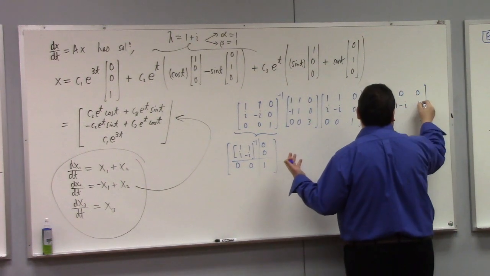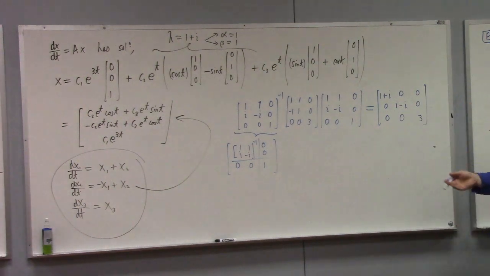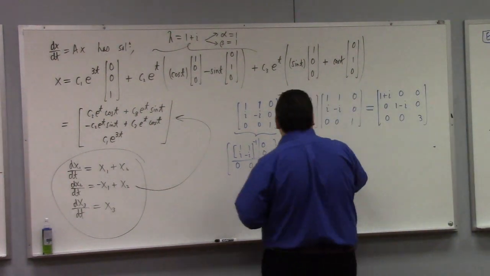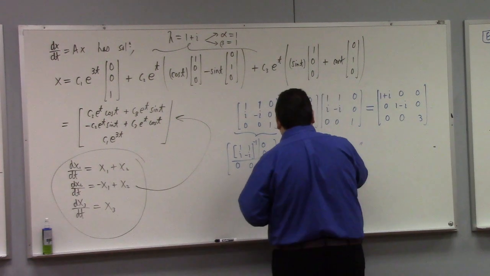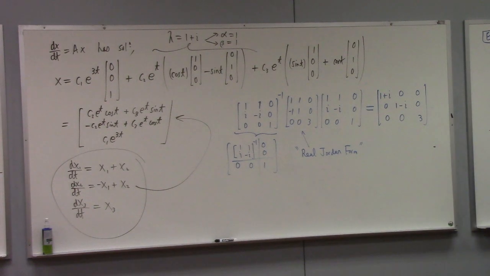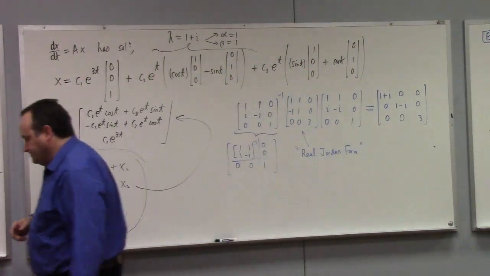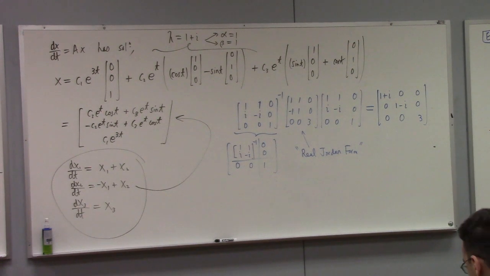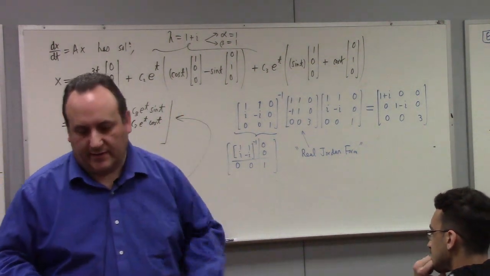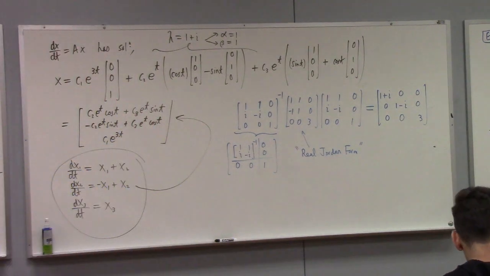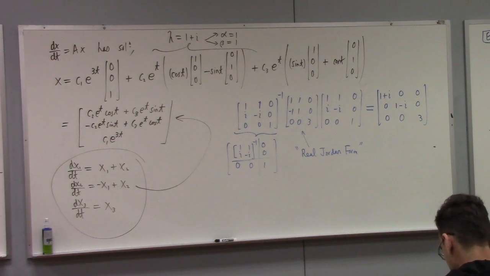So this is a so-called complex diagonalization of the matrix. Technically speaking, the matrix as it's given is already in what's called real Jordan form, which is not something you're going to find in Lay, but I have more to say about that eventually. Anyway, I hope that made sense to you. We can put together the two different methods that we've talked about, the complex and the real. In fact, they have to be put together in the 3x3 case, because we always have a real eigenvalue for a 3x3, because every cubic real equation has a real root. That's it for today.